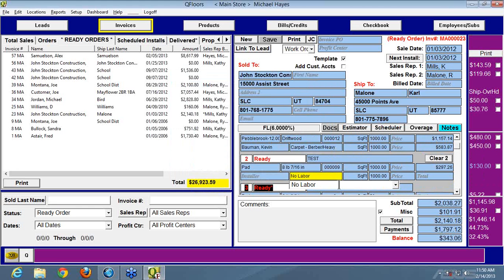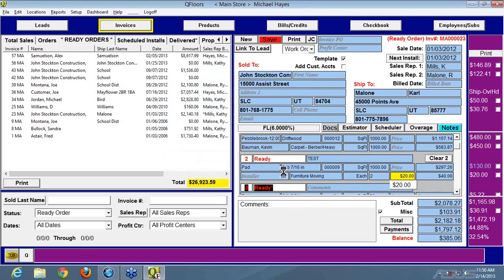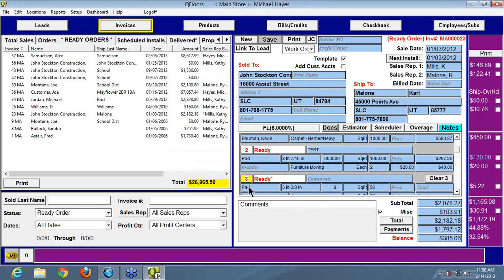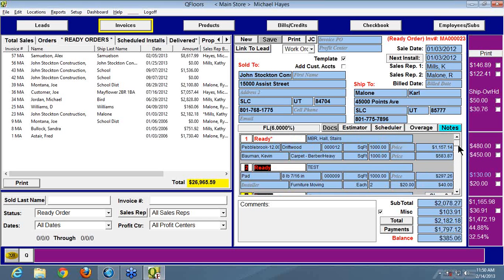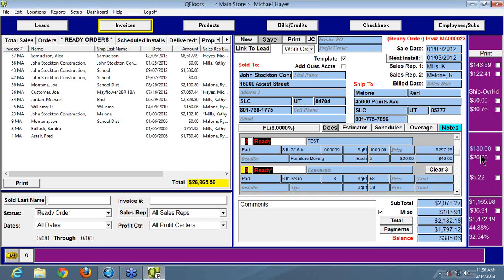If we had some labor down here, and we select this line and this line, then when we print that partial work order, this labor up here, the 450 labor cost, will not print out for the installer to see. It will only print the $20 cost here.